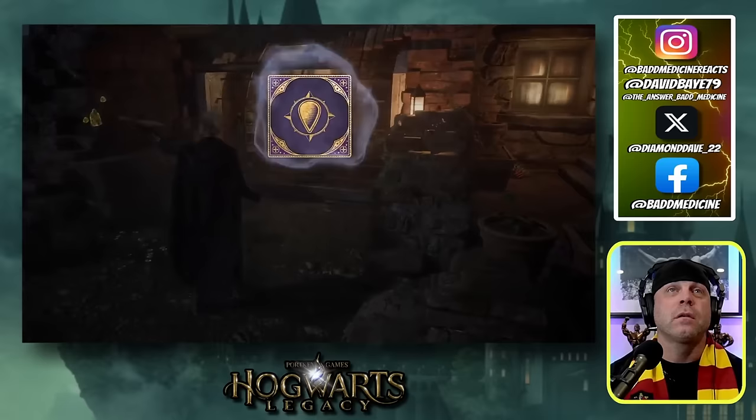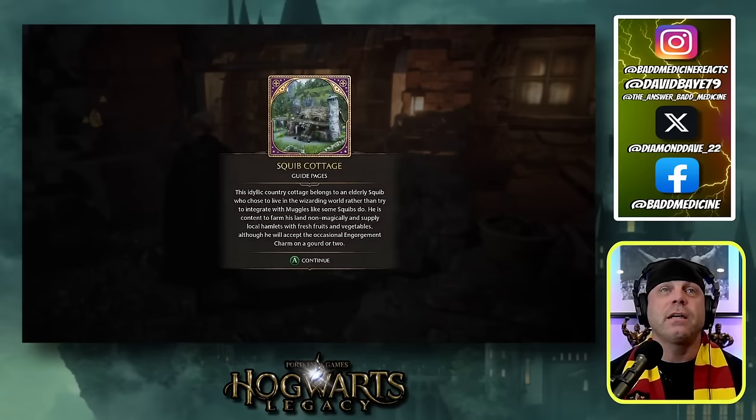Squib Cottage. This idyllic country cottage belongs to an elderly squib who chose to live in the wizarding world rather than try to integrate with Muggles, like some squibs do. He is content to farm his land non-magically and supply local hamlets with fresh fruits and vegetables, although he will accept the occasional engorgement charm on a gourd or two.